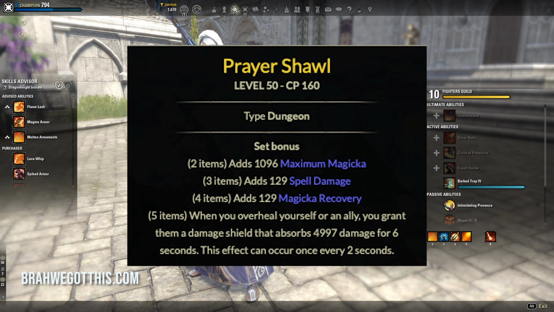The next set is Prayer Shawl. With this set, I think it helps people if they struggle with overhealing, which I think a lot of people do when they first start healing, because it's really easy to overheal in this game. You don't have to heal as much as you think you do. This actually kind of rewards you for it.